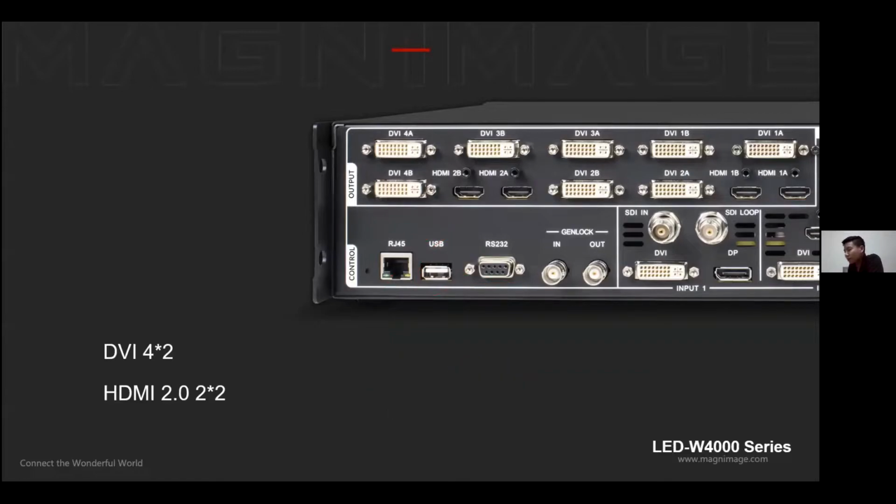From Magniamge, the upgrade is very easy. You just use the U-disk. We send you the file, you copy it to the U-disk and plug in the USB port. It will upgrade the version. It's very fast and convenient.